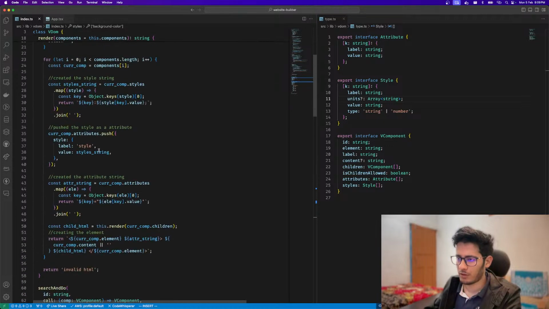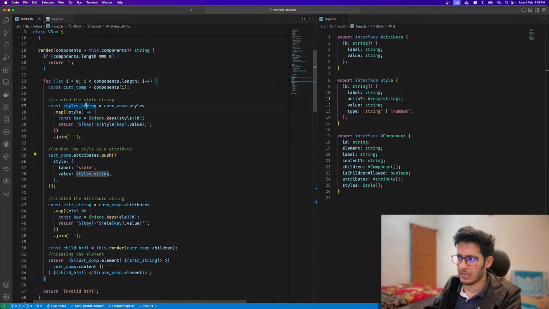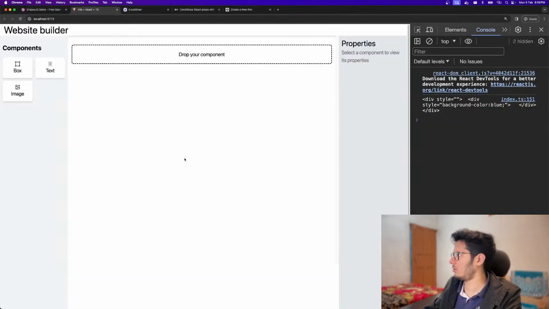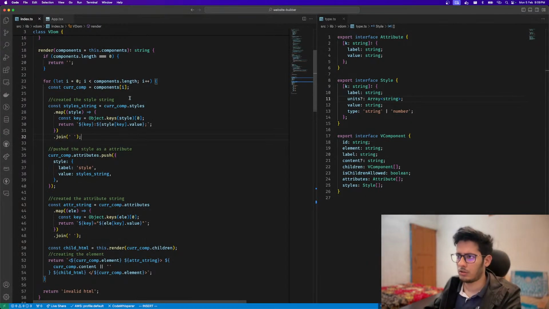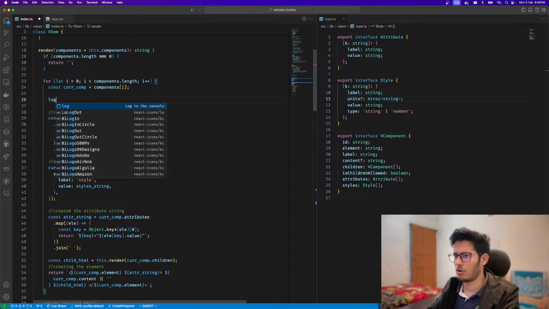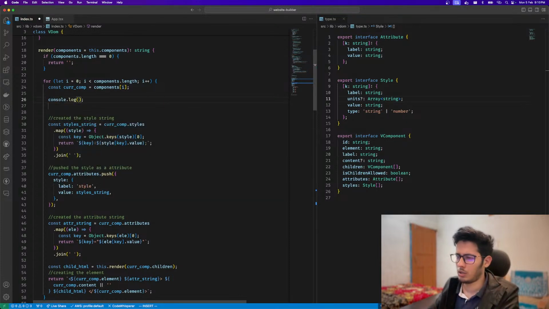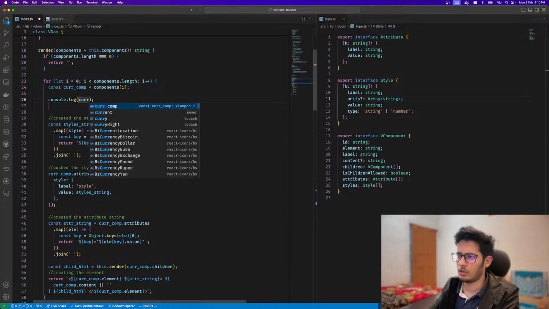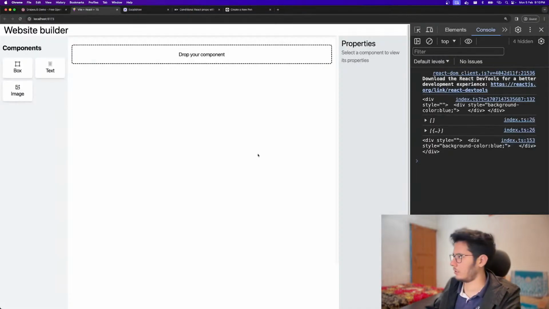So styles dot map, we join them by space and then we say style string, which is correct. What do you mean? Why is this happening? Why is it only one? If I just log the current component dot styles, what will I get?